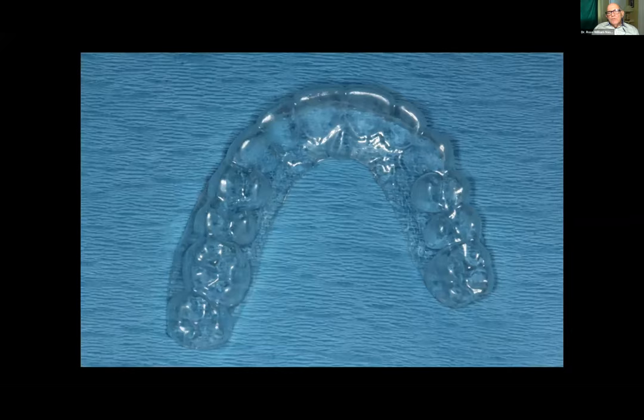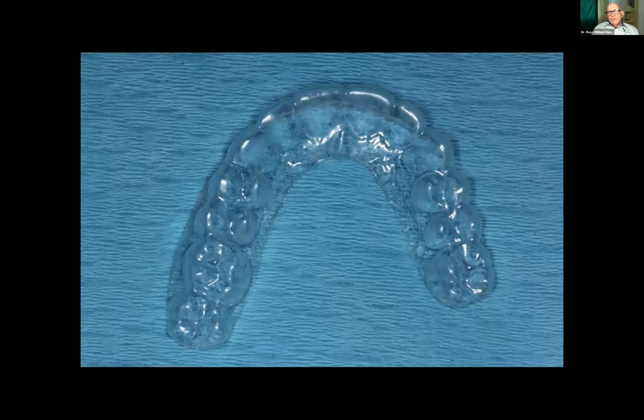I did find some decay in the mesial of the first molar on your left side, her right side. So I did design that for an inlay. We're going to talk about the onlay veneers on the next two teeth there in a little bit. Bite registration. Provisionals in place with the shade guide in front.